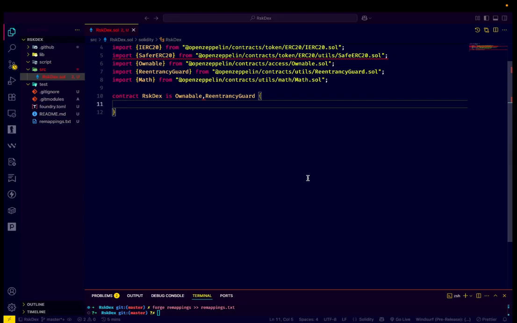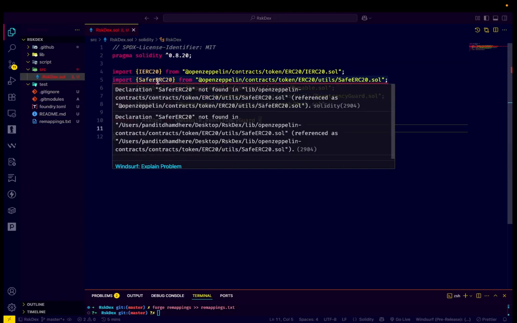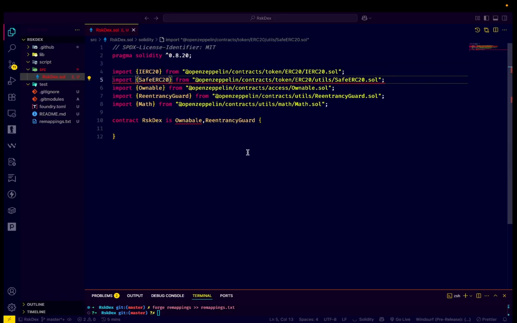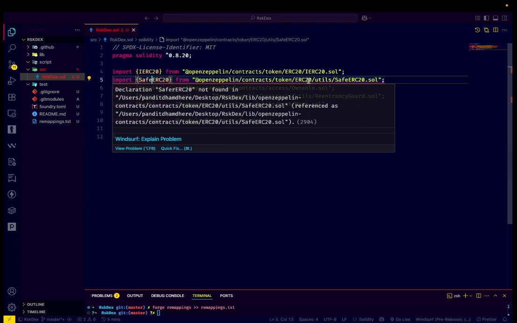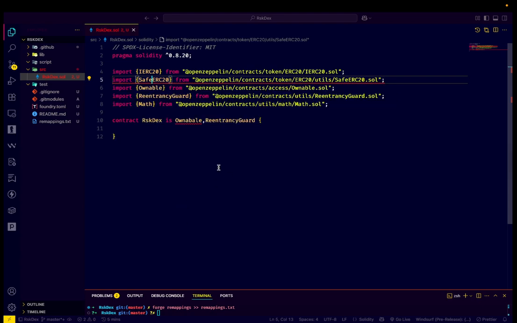And let's first declare, I think there is something, SafeERC20. Some spelling mistakes. OpenZeppelin contracts token ERC20 utils and SafeERC20.